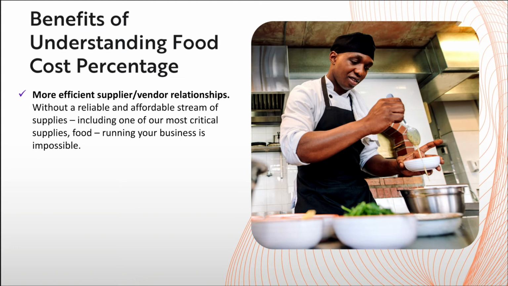More efficient supplier-vendor relationships. Your vendors and suppliers are the lifeline to your business. Without a reliable and affordable stream of supplies, including one of the most critical supplies, food, running your business is rendered nearly impossible. Once you have a firm grasp of food cost percentage, you can leverage partnerships with suppliers and other vendors much more efficiently.